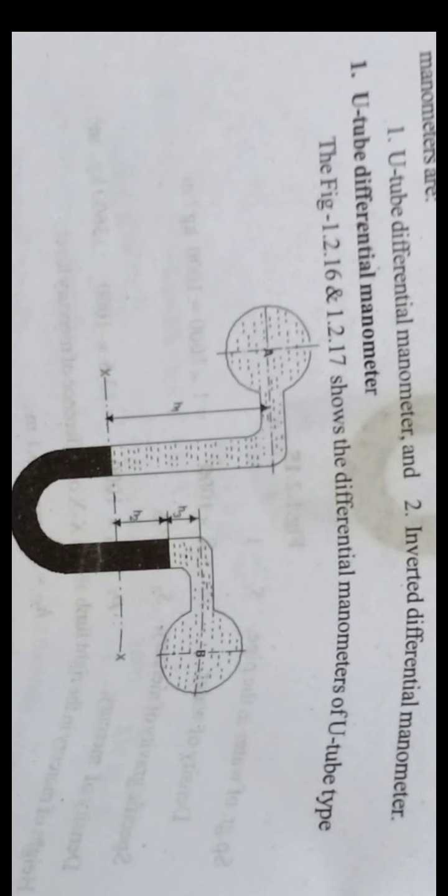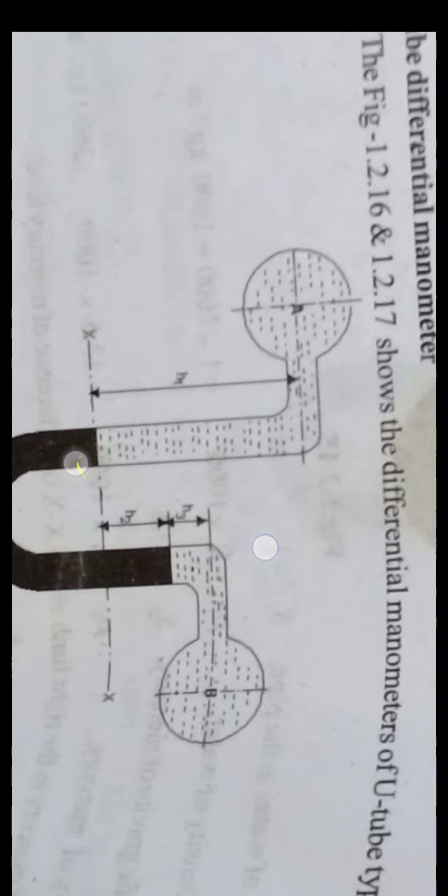It is connected to two pipes at two different levels, marked as pipe A and pipe B. You can see that the datum line is marked as the bottom level of separation between the liquid in the pipe and the manometer liquid. The height of the liquid column in the left limb of the differential manometer is H1, and in the right limb the height of the liquid in the pipe is marked as S3, and the height of manometer liquid in the right limb is H2.